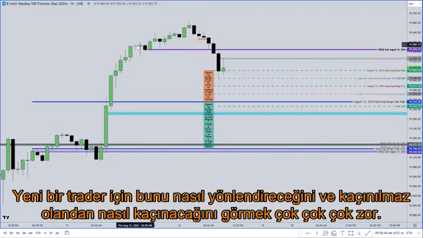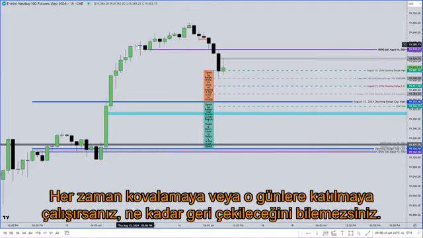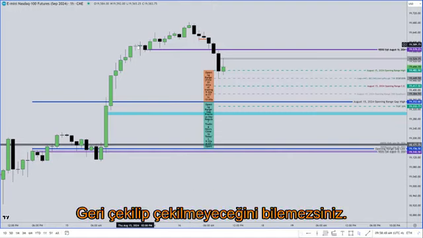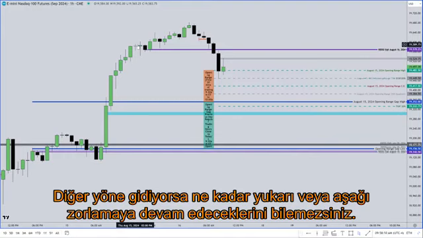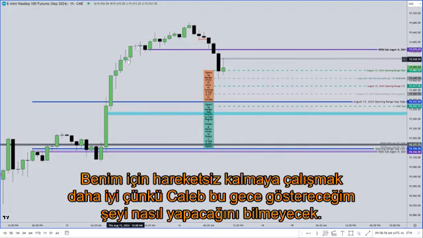And to avoid the inevitable, if you always try to chase it or engage those days, you don't know how far it's going to retrace. You don't know if it's going to retrace. You don't know how far they're going to keep pressing it higher or lower. So it's better for me to just sit still, because Caleb's not going to know how to do what I'm going to show tonight.